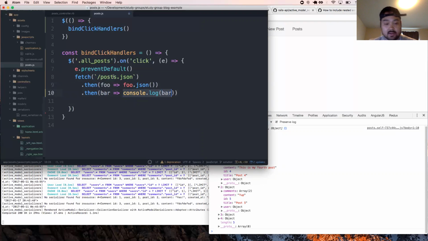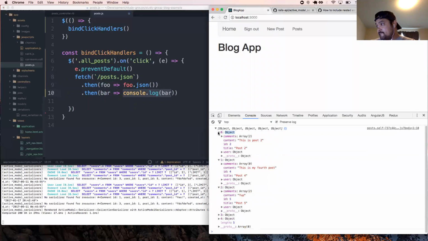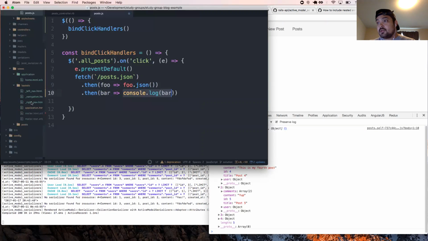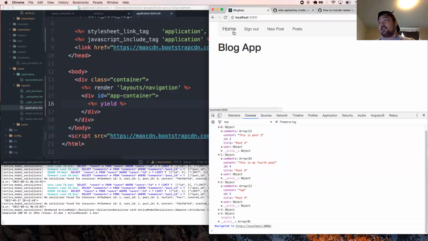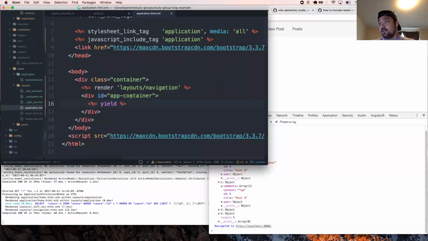So any questions with what we've done thus far? Cool. All right, let me also point out that in Application.html.erb, I have this div with an ID of app container. This is going to be the div that I'm going to use to redraw or repaint my DOM anytime I want something to be handled with jQuery. No matter what, whether I'm refreshing the page and it's being handled by Rails, because I put the yield keyword inside my app container, it's all still going to work whether you're painting the DOM via Rails or via jQuery. Anytime I need to paint the DOM, I would just grab this app container and inject HTML into it, and it's going to replace whatever is being yielded at that point.